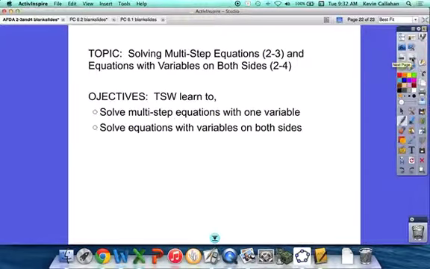Okay, so that was the next step in our solving of things. Multi-step, which means you're going to have to do something on one side, combine like terms, before you do two steps to finish. And then equations with variables on both sides, which you're going to have to learn how is it that you move all the variable terms to one side. Right? Usually, move the smaller of the two.